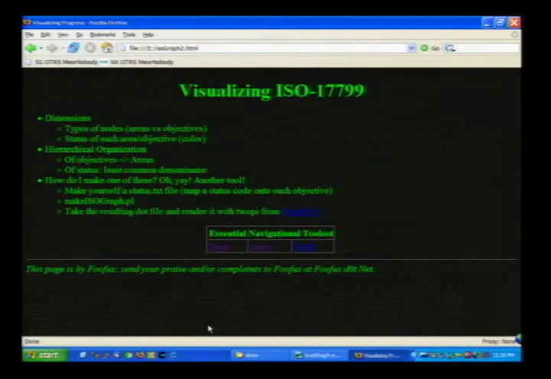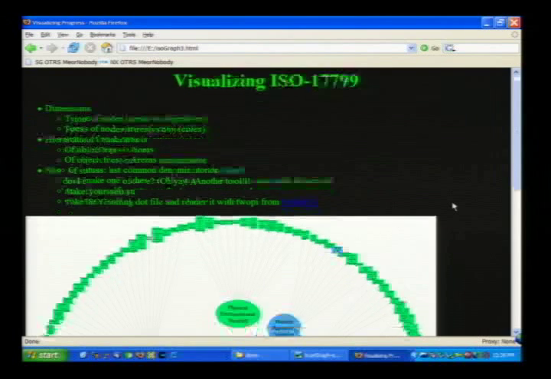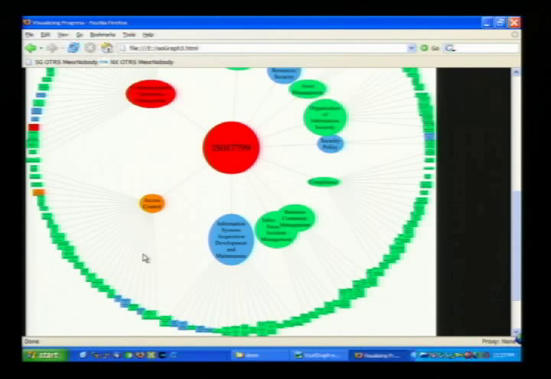How do we do this for ourselves at home? Oh, yay, another free tool. It's on your CD. This is the kind of picture we get. So you can see the central, here's the standard. The color codes represent how we're doing. And what I do is for every area where there is something that's not ideal, or for every objective that's not ideal, the area represented by it gets sort of a lowest common denominator. So if you have one orange, this area turns orange. And this is a way of sort of visually representing how you're doing along with the ISO standard.